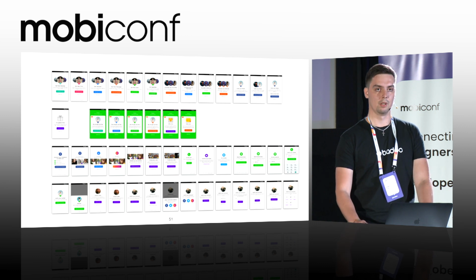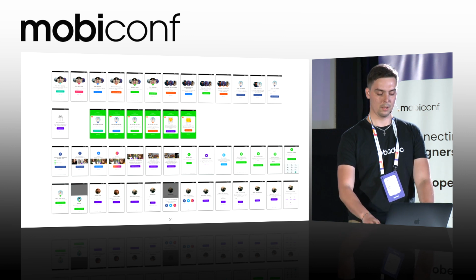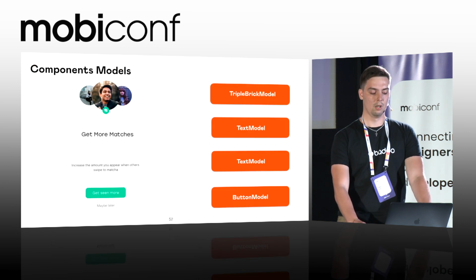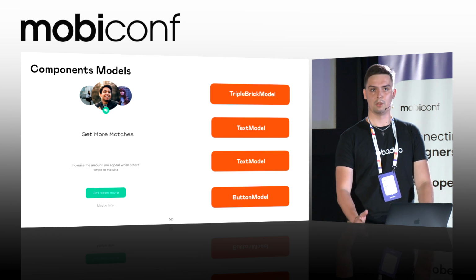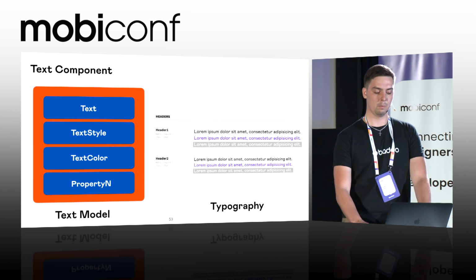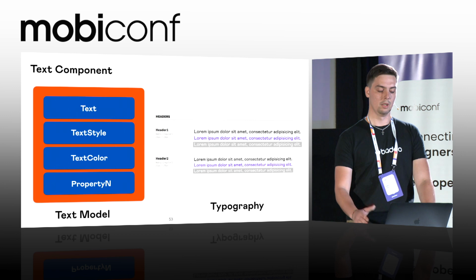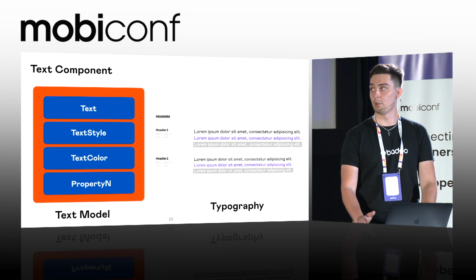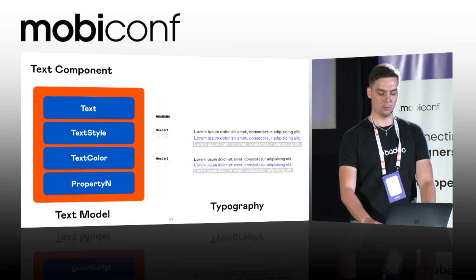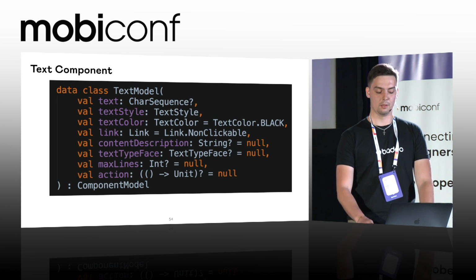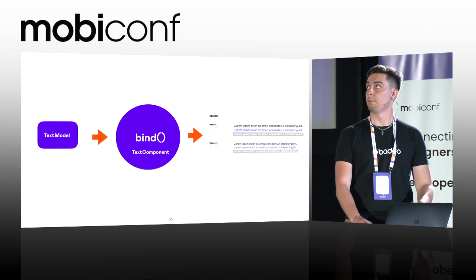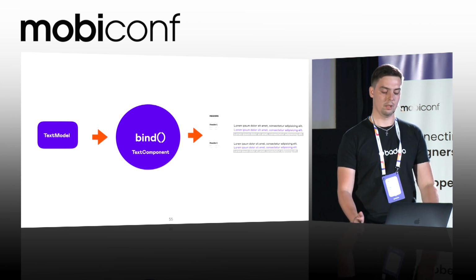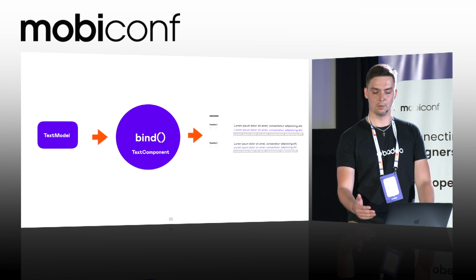We also wanted to support atomicity, so that more complex components consist of simpler atoms. And we had to improve our tooling and UI framework. What we did is, for each component in our design system, we added a mutable model which just describes its state. For example, for the text component, we have a text model in which we have a text string, text style, text color, and probably other properties, and they describe the state of the view. You can see the code of the model on the slide and how it works. The text component just has to implement a bind method where it can receive this model, and in this method just render the state, or render the model.